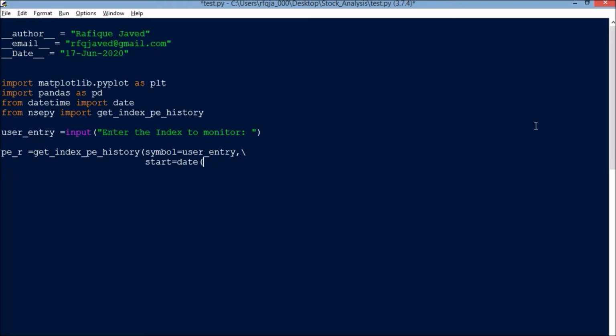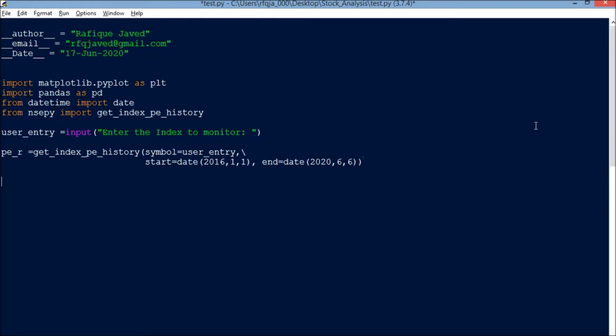So date will always be in format 2016. We'll see from 2016, 1, 1, and end date equal to date, say 2020, 6, 6.